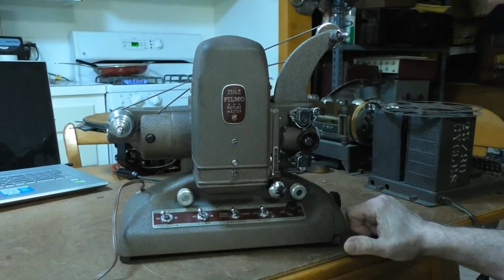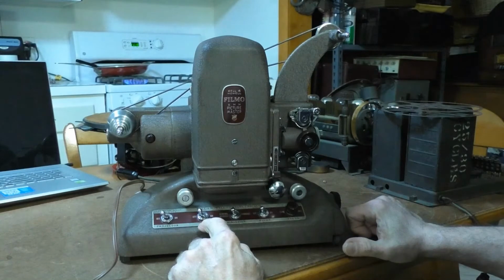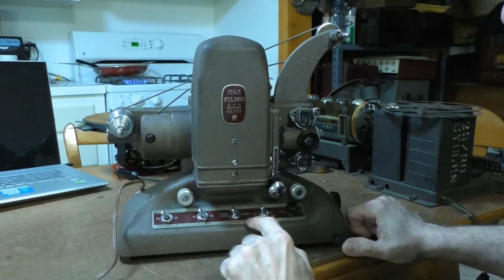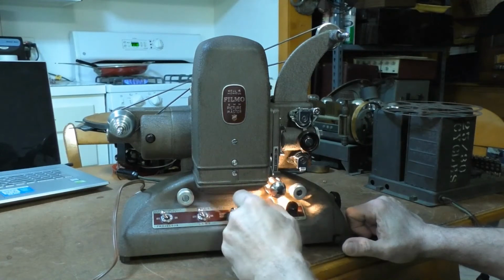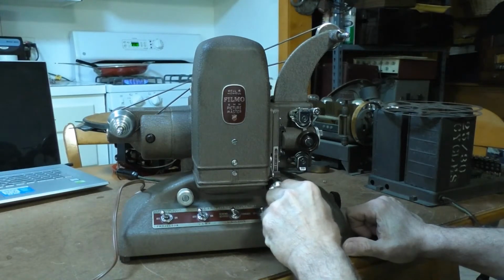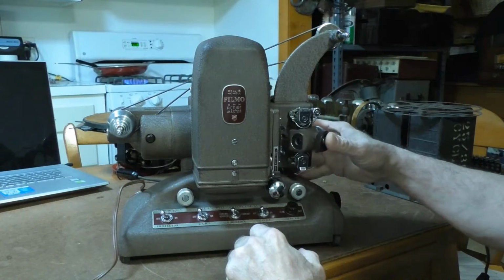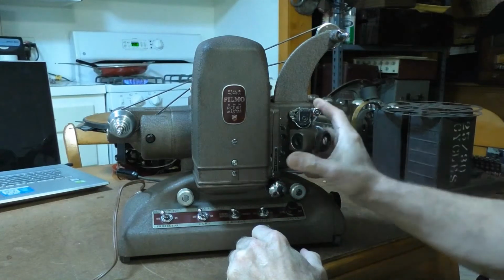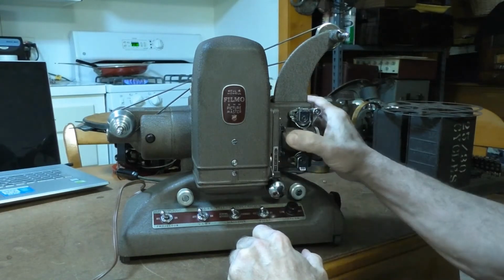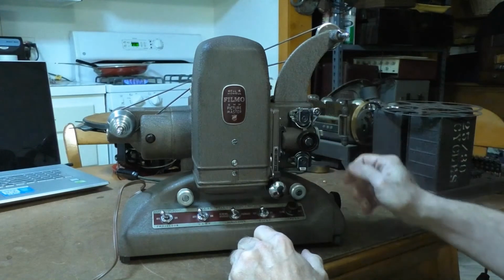And its main functions are the projector main on and off switch, the lamp on and off switch, the direction switch for forward, reverse, and rewind, the pilot lamp, which works, and this is the motor speed knob, which moves freely, and this is the lens gate and the picture gate, which opens. All right, that works. The sprocket retaining clips work.